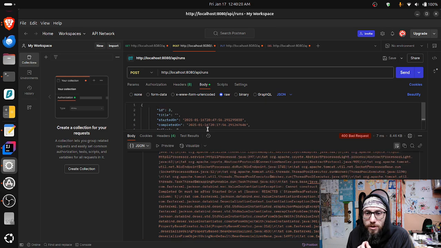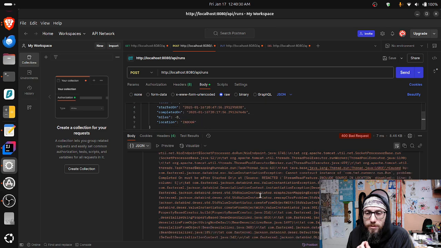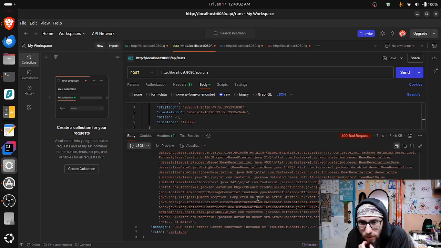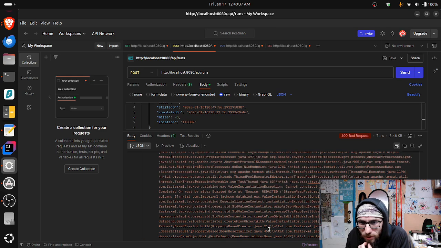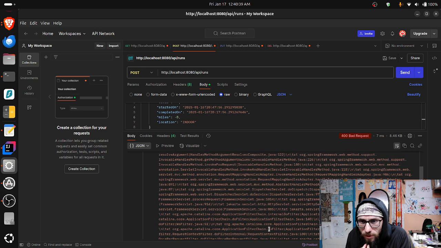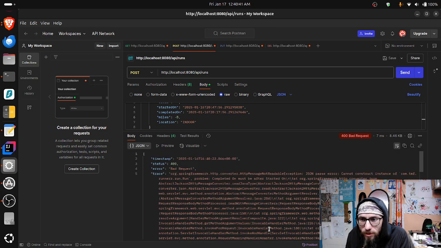Now these two are using the annotation. It's only showing the first one.